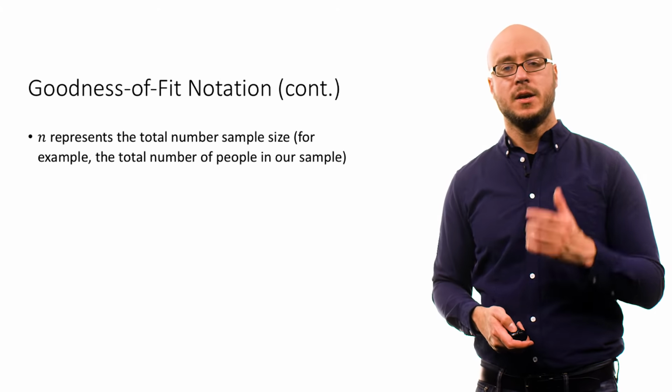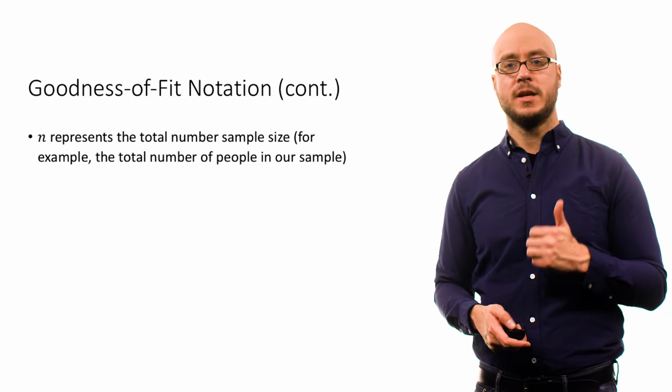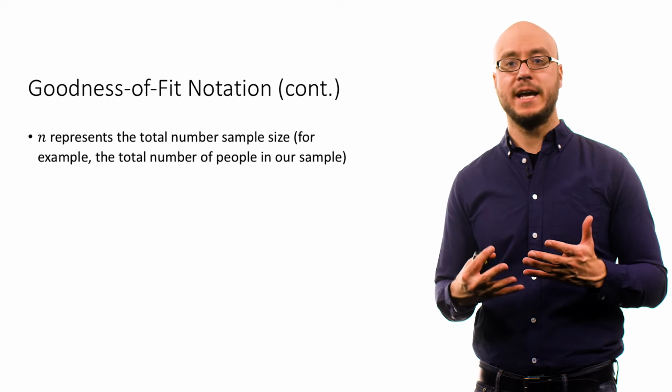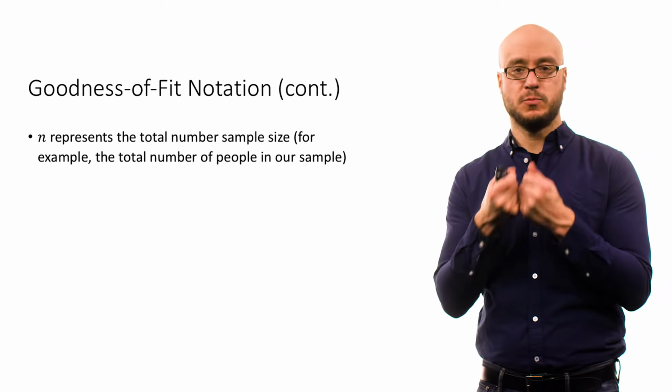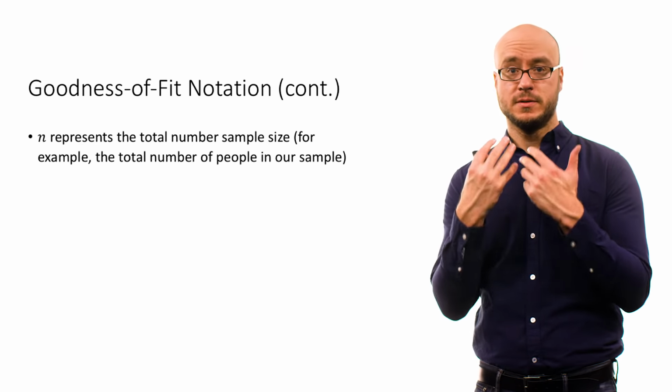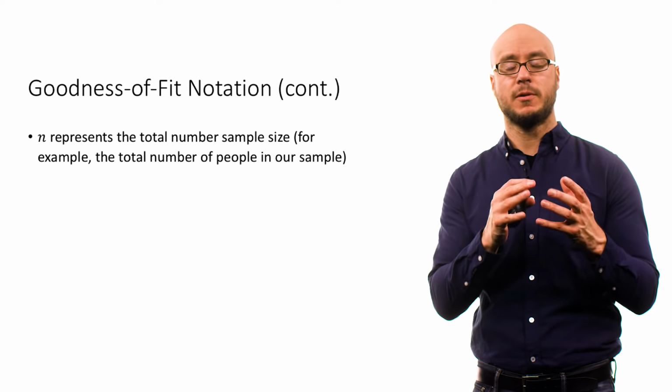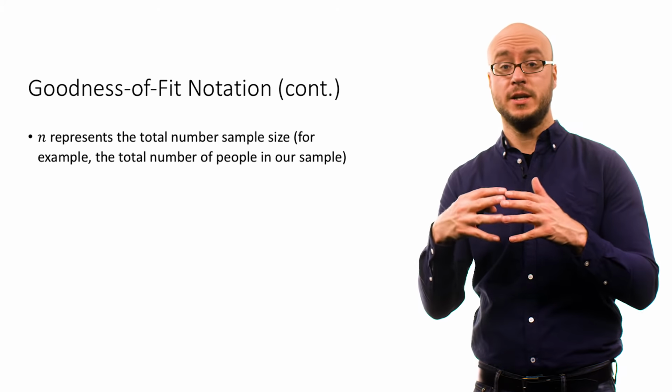We also like to refer to n. It represents the total sample size. This is lowercase n. Keep in mind, this is because we're working with a random sample from a population. For sample sizes, we typically like to use lowercase n. If we have a population, we like to use capital N. But keep in mind, the reason we're conducting this goodness of fit test is because we don't have a population. We don't have a population of young people's religious affiliations in the United States. We just have a sample, a random sample. If we had the entire population, we wouldn't even have to conduct the goodness of fit test.